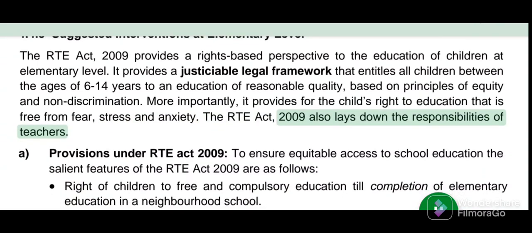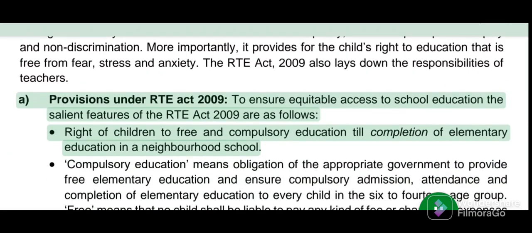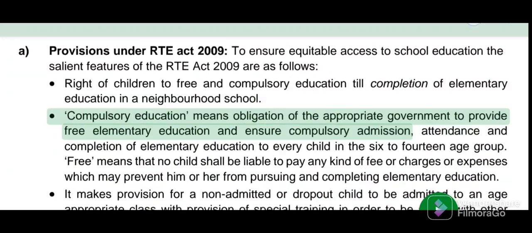The RTE Act, 2009 also lays down the responsibilities of teachers. A. Provisions under RTE Act 2009. To ensure equitable access to school education, the salient features of the RTE Act 2009 are as follows: right of children to free and compulsory education till completion of elementary education in a neighborhood school.